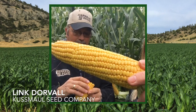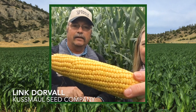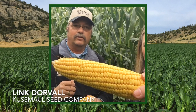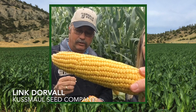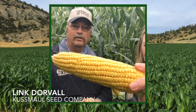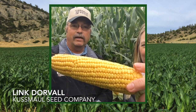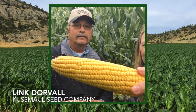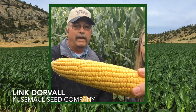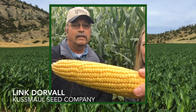And what that's telling you is that it's maturing, and the moisture in the kernel is leaving and the starch layers are developing, and so you're starting to put some meat in that kernel, is what I call it, and you've got some good feed value there. This corn is dented far enough that it would be pretty close to making it if we do get a frost, which chances are we will get one tonight anyways, but it's close enough.